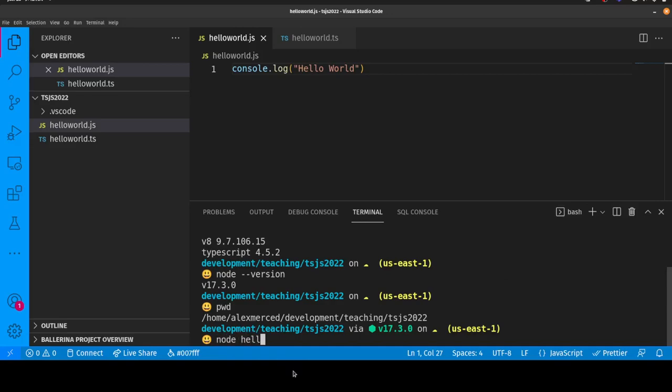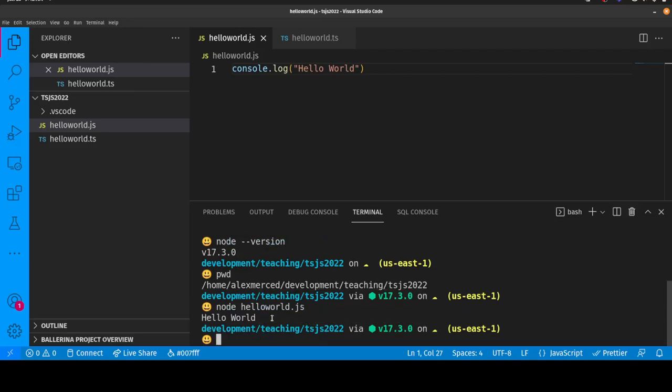And the nice thing about terminal is that if I can type in most of the file name, I can hit tab and it'll finish the rest of it for me. But again, it doesn't know whether I'm talking about the JS file or the TS file, so I got to type in the last two letters. So node hello world.js, I hit enter, and it does exactly what I told it to do. I gave it one direction. I said, hey, log hello world to the terminal, and that's what the program did.